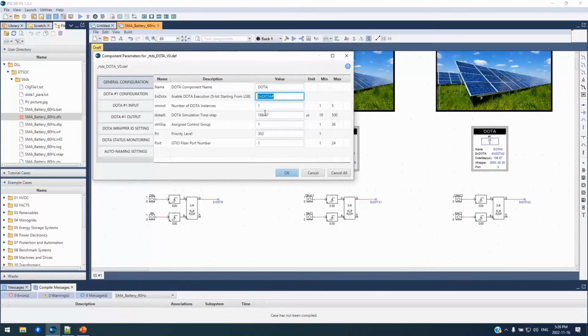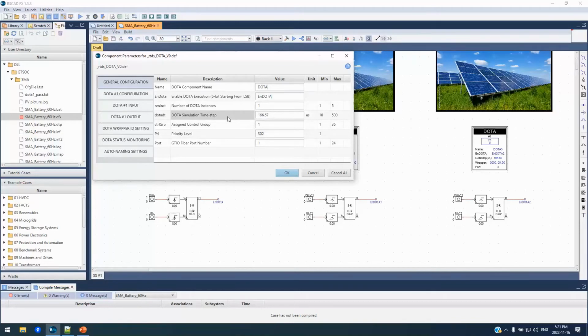As was discussed in the intro presentation, each core can run as many as 5 individual controllers, and each of those 5 controllers will be separately enabled. If you look at this control word, it looks at the first 5 bits. The first bit will control instant 1, the second bit will control instant 2, and so on. In the case of the SMA example, since we only have 1 controller running on each core, we're only looking at the first bit. When that bit is a 1, it means that the SMA controller is enabled and can run. So here we've specified 1 instant.